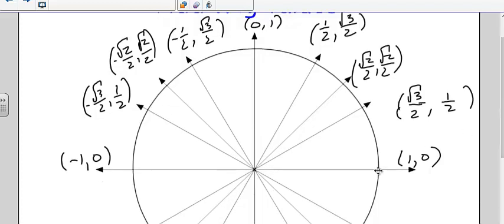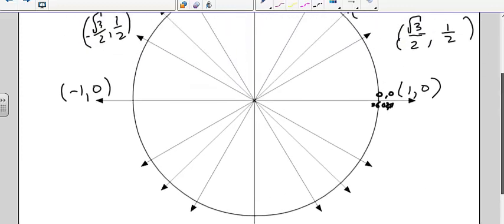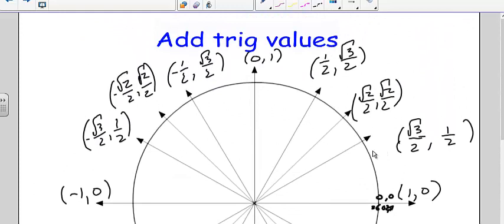So this point, which corresponds with 0 or 360 degrees, or 0 radians and 2 pi radians, the coordinates are 1, 0. X is 1, y is 0, and the key thing here is that the x coordinate is the cosine of the angle. So the x coordinate is 1, so the cosine of 0 is 1, and the sine is the y coordinate. The sine of 0 is 0. And you can do that, and I've already gotten them written in here. We're going to write them in for the third and fourth quadrants here in a second.